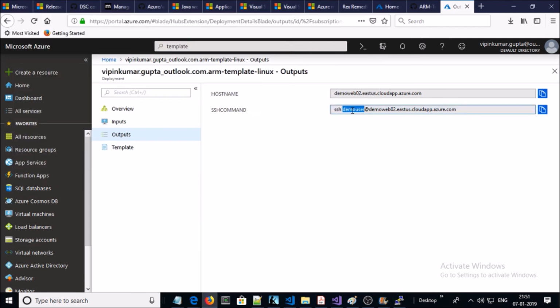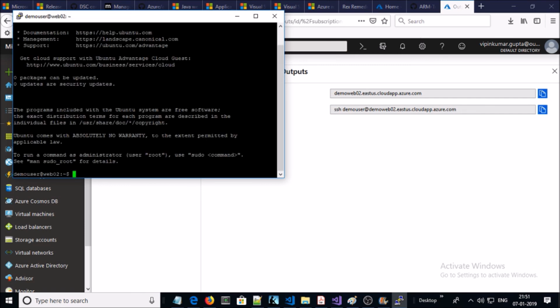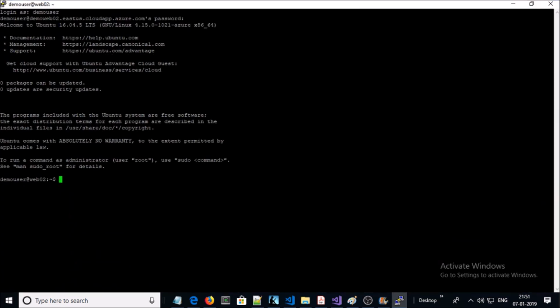This is my user account. Well done. We successfully connected to our second Linux VM with the DNS name.